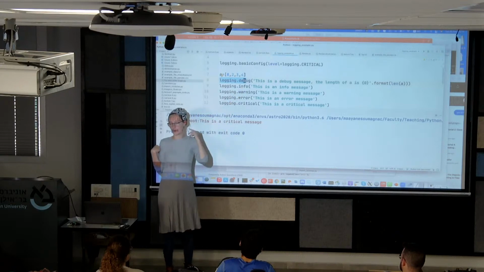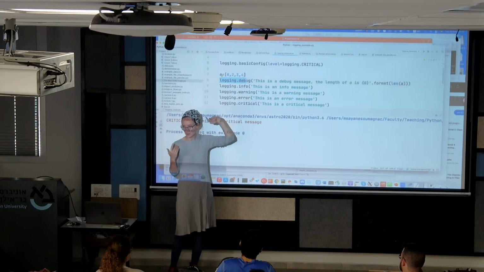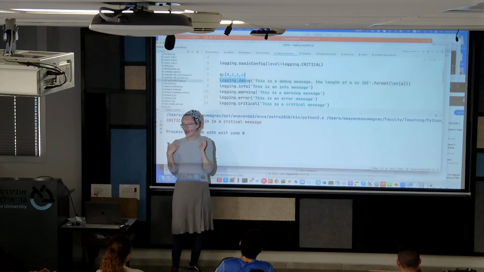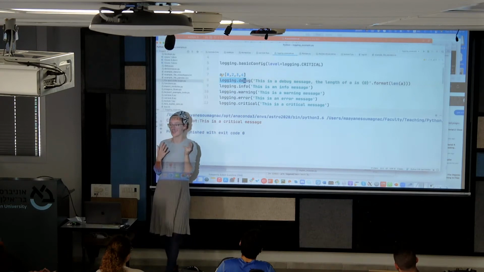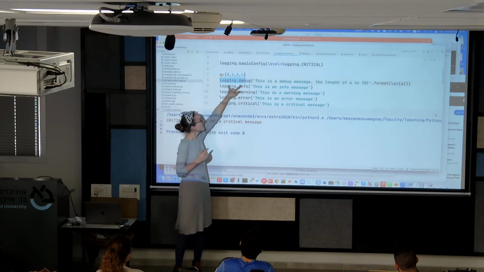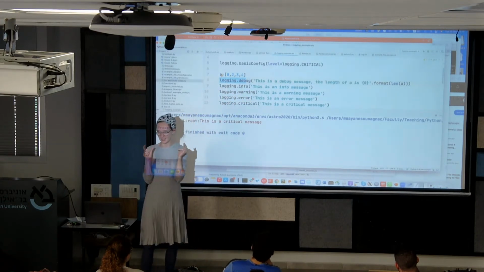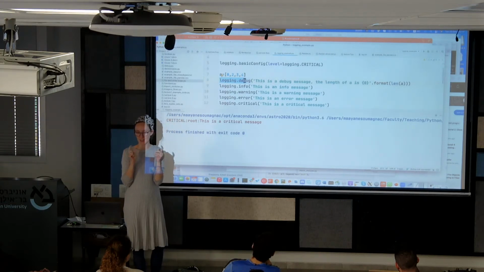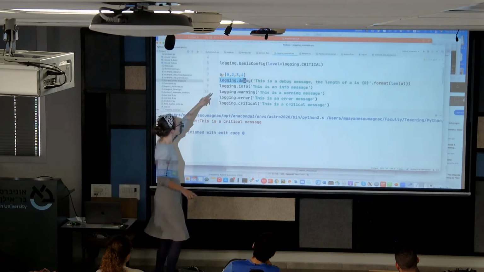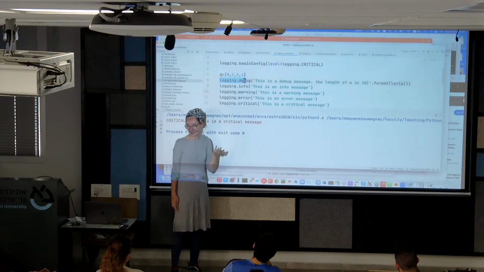If you want this message to appear only if you're running in debug mode, you would write debug here. If you want this message to appear only if it's super critical, we would set critical here. This is like a print. It's exactly the same as a print command, but the difference is that this command gives you control over whether you want this print to appear or not.